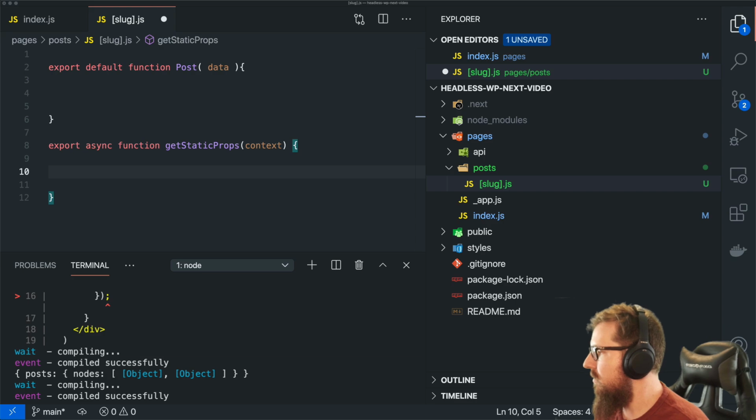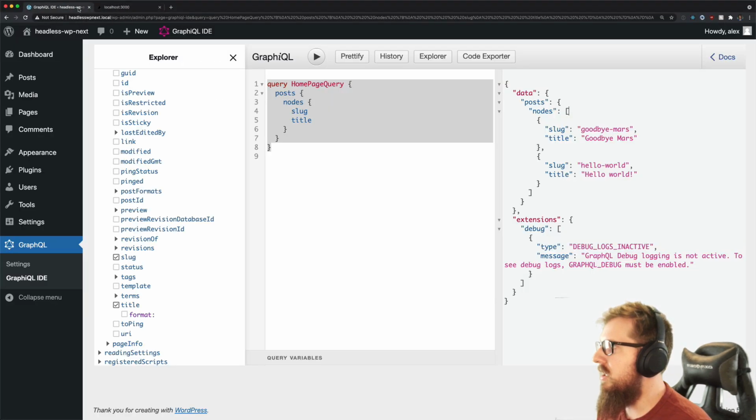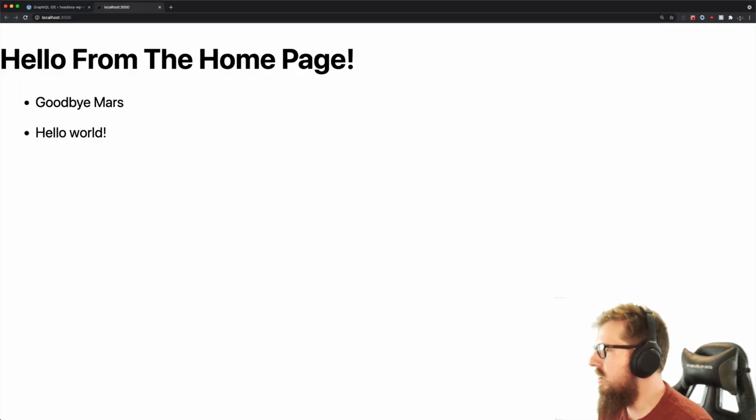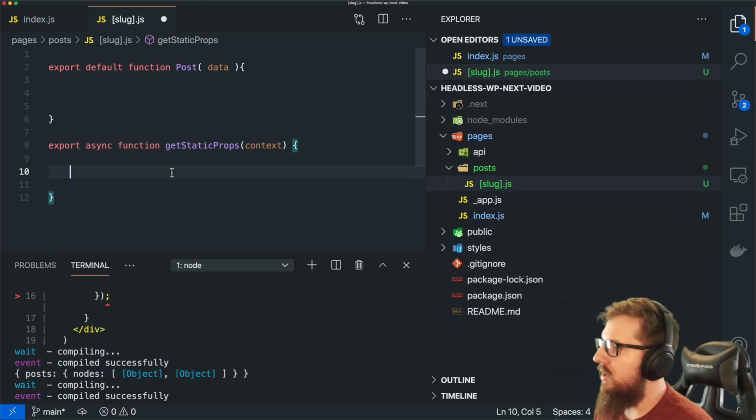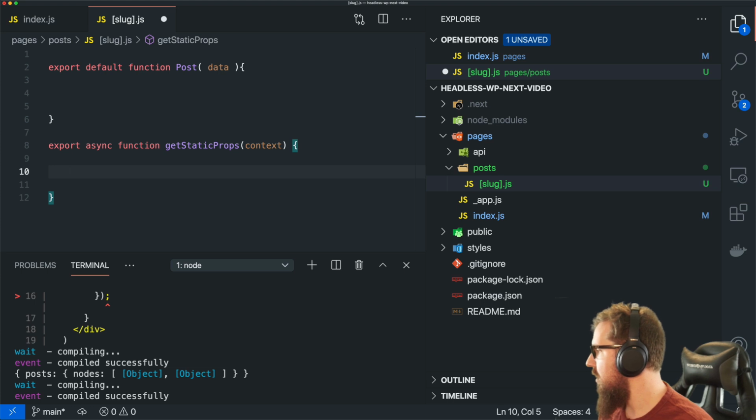Now it's a little bit more difficult to do that back here in the IDE because we're going to be working with variables. So I'm going to kind of just paste this in as I've got it written over here in my notes, and I'll explain it to you as it becomes important.